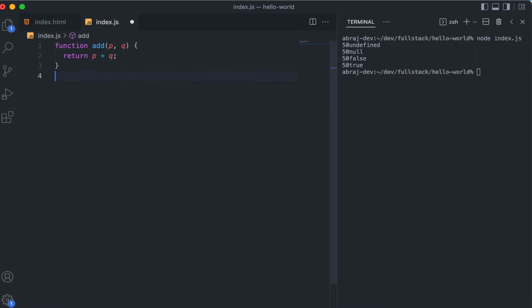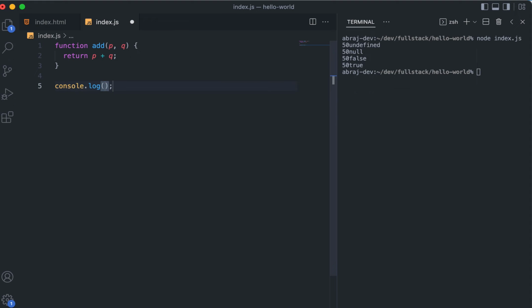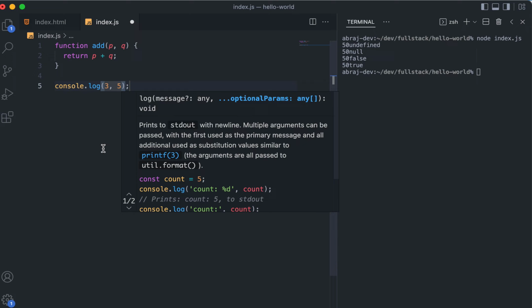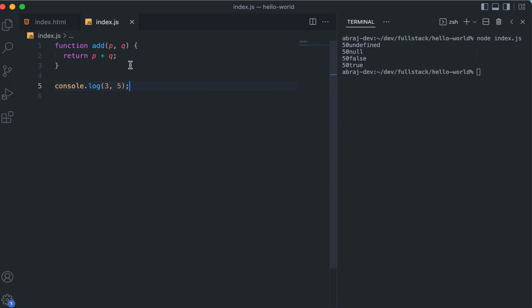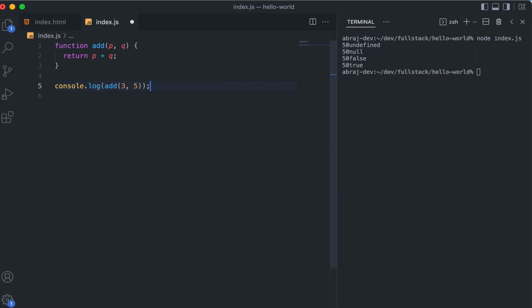Okay, and now let's say you are printing add 3 and 5. What will happen? 3 and 5 are passed. So this thing will be evaluated to 8.